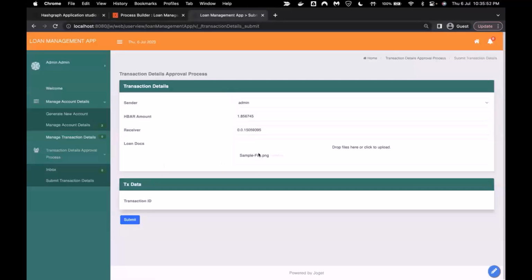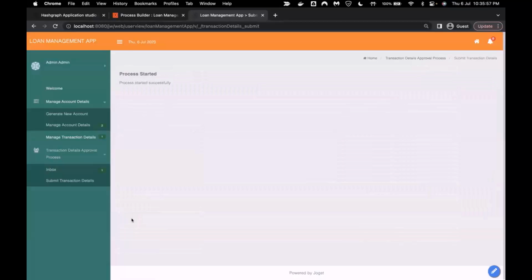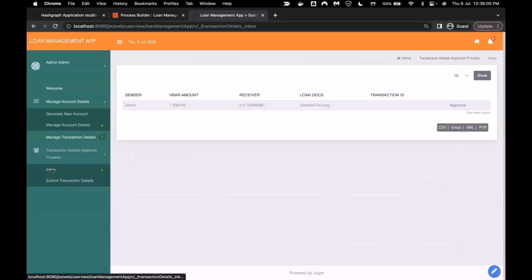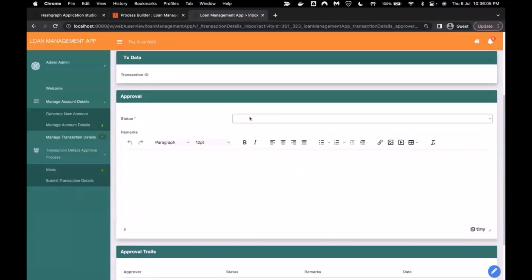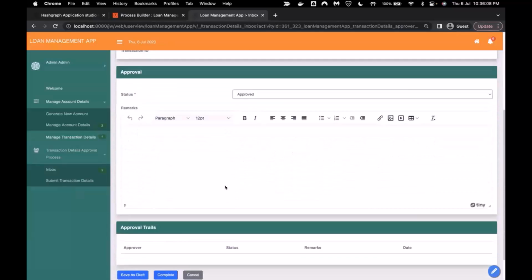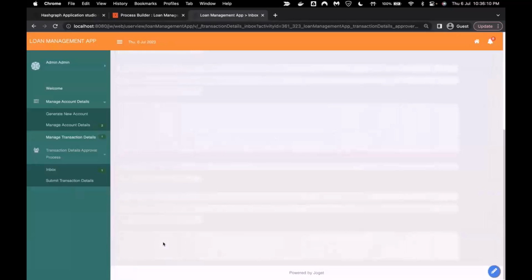Let's pretend this is a PDF document, and I'll click submit. In a couple more seconds, hopefully it should complete that transaction. I just need to approve it right now. The status is approved, and complete. Once we do this, the App Studio will handle all the processing for this and submit a transaction for us. Hopefully in a few seconds, we should be able to see how it looks.